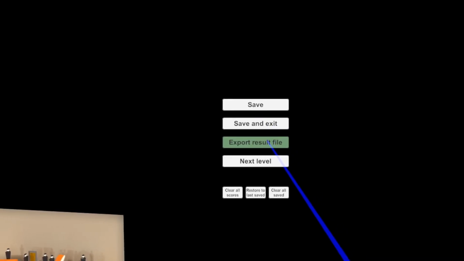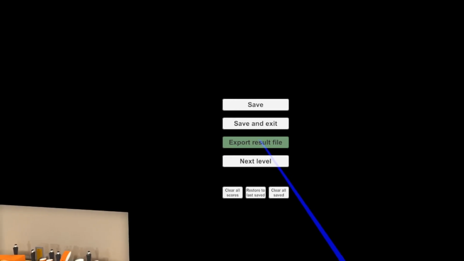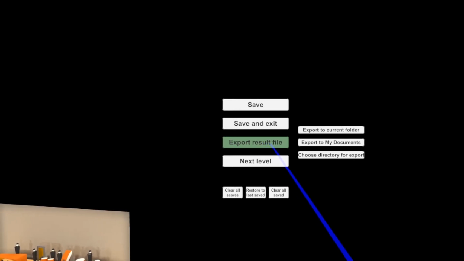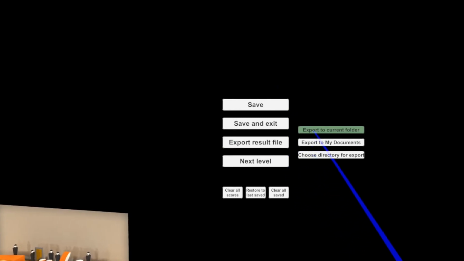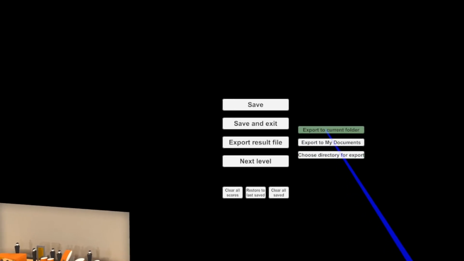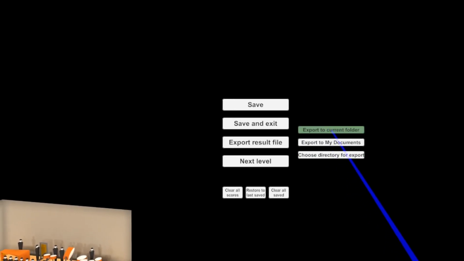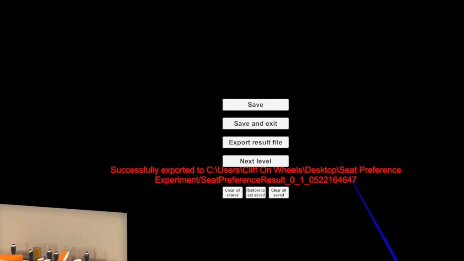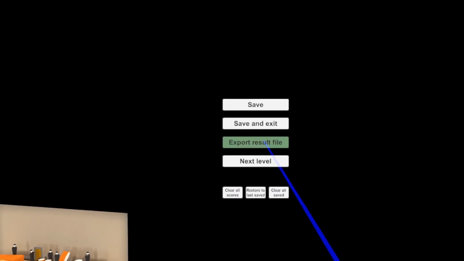There's the export results file option, which you would select once you have chosen all of your scores for every single seat. Within that, you can choose where you export the results file to. You can choose to export to the current folder, which will export the results file to the same folder that the application is in.